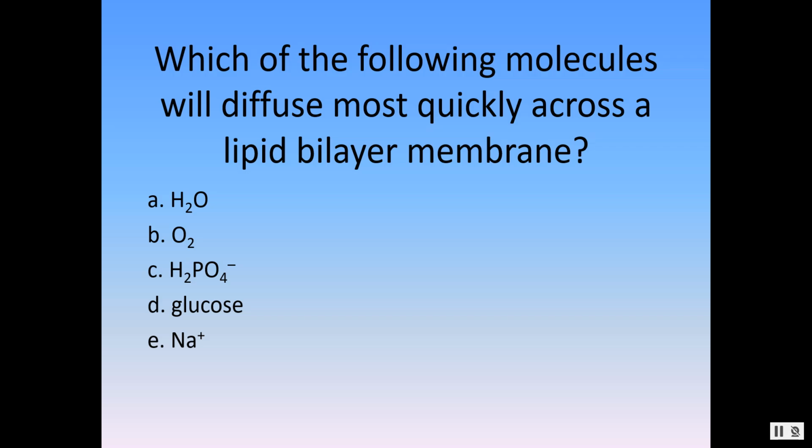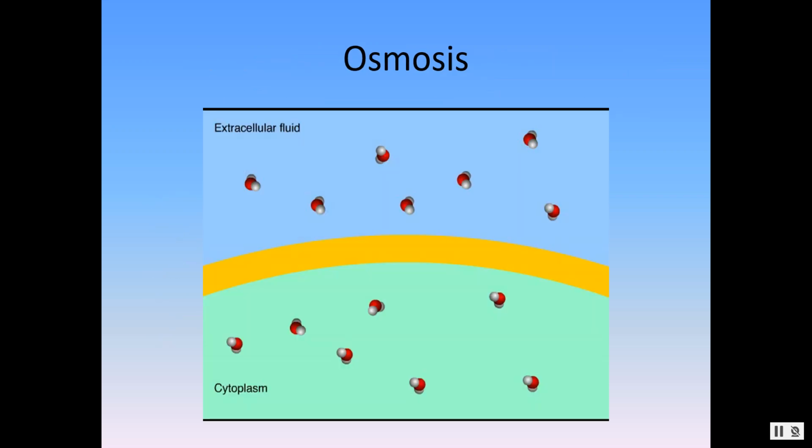The only one on here that is non-polar is oxygen. Now, you may remember that we've said most things with oxygen are going to be polar, right? But that's only when it's pulling unequally on the shared electrons. If oxygen's pulling against oxygen, they are pulling equally against those electrons. So the answer to this would be B, because it is small and because it is nonpolar.